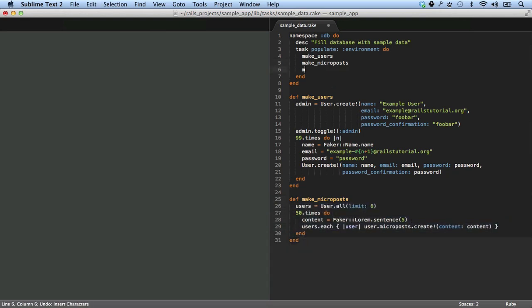Then we'll put in another helper to make relationships. Let's make a users variable with all the users. And we'll pick out the first user. And now let's somewhat arbitrarily pick a list of followed users and followers.